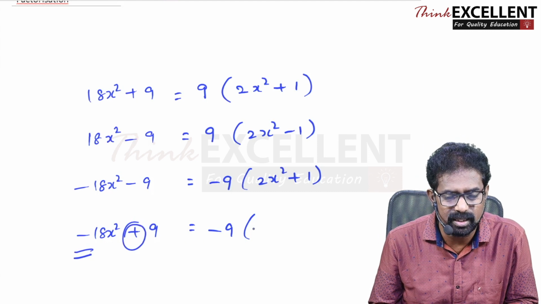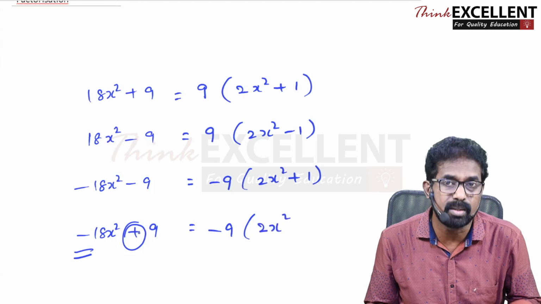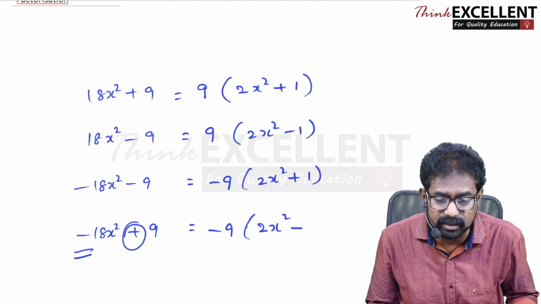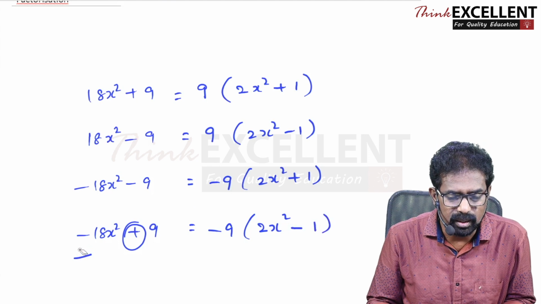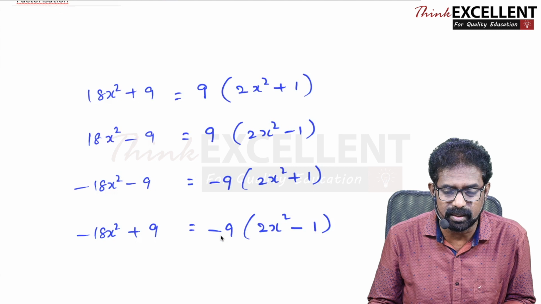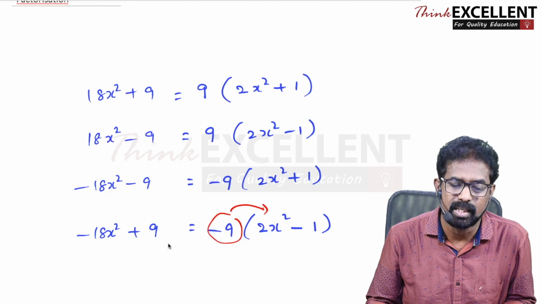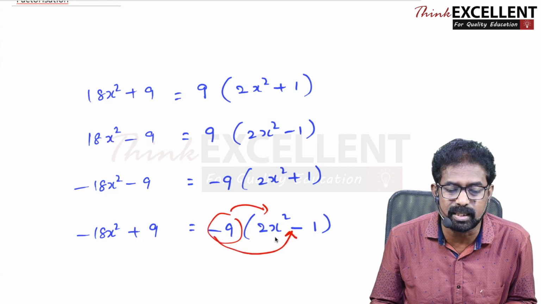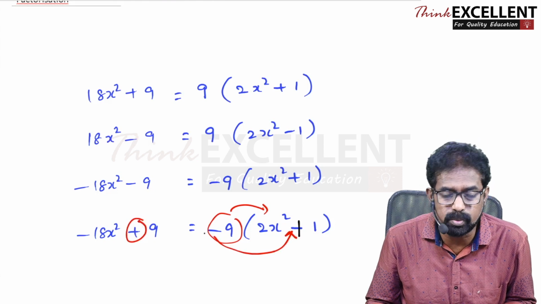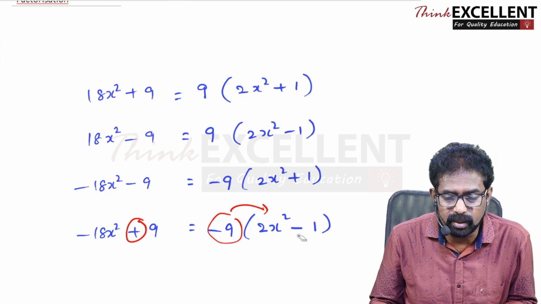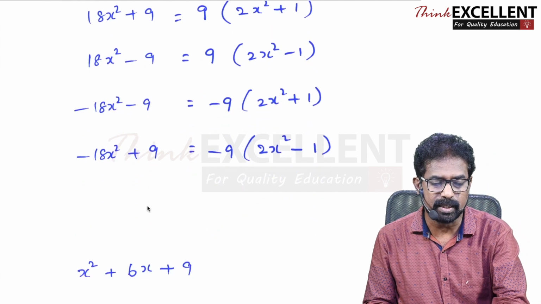So your answer is, you are taking minus outside. So the first term is 2x square. In the second term, minus is not there, but we have taken a minus outside, so you have to write minus. Then only minus into minus is what? Plus 1. Now please listen. Just take a few seconds, multiply and check it. Minus 9 times 2x square is minus 18x square, yes. Next, if you multiply minus into minus, it is plus. Now only you are getting this plus here, right? If I write plus here, then minus into plus is what? Minus. Something is wrong, right? So you have to be very careful in this type of question. And you can very well check it. Just multiply and see.